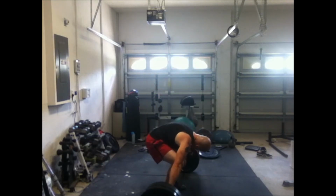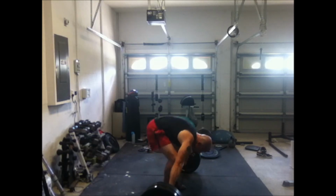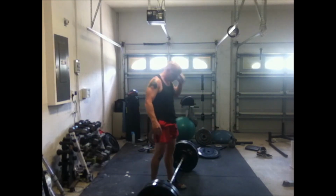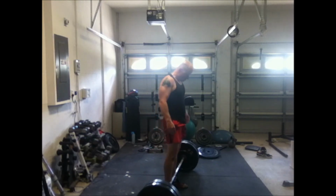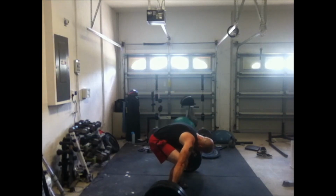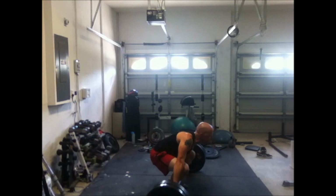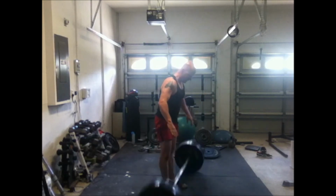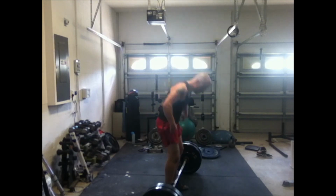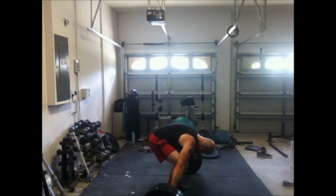That's the main thing. And that was the main thing when I used to do pulls with a weightlifting team: they go about 110, 120% of your one rep max, but you wanted to maintain that same kind of positioning that you would when you're doing the full Olympic lift, the snatch or the clean. If you were going to do clean pulls, which are similar to deadlifts, you wanted to do the pulls in a way that transferred over to the clean. You didn't want to just crank the bar off the floor anyway, with a rounded back, a rounded upper back. You really wanted to maintain the integrity of the lift. So I'm trying to do that with a snatch pull.